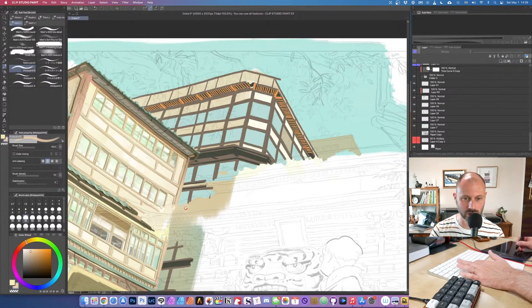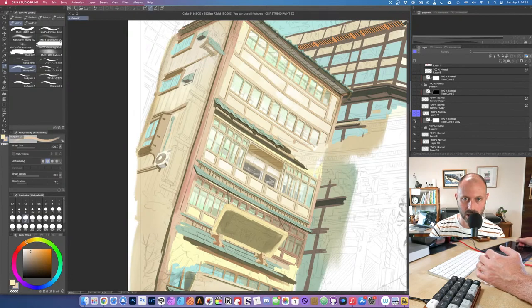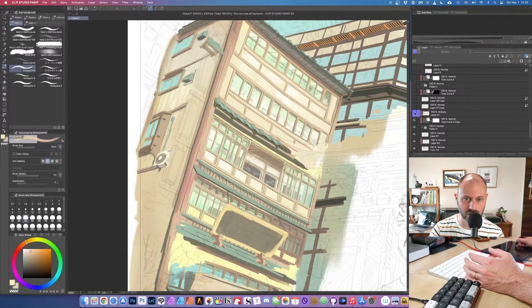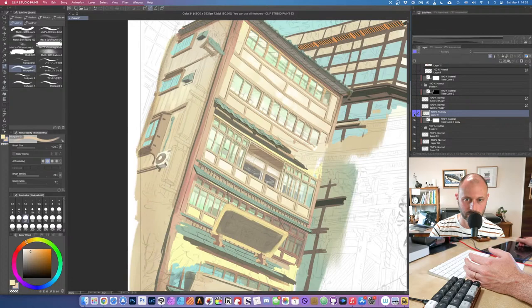And for example, this building here on the left has its own kind of folder, and it has some clipping layers on top that I put there to regulate the lighting a bit. So it has a multiply layer, which is the shadow, and a curves layer that helped me get a little bit of the contrast here.